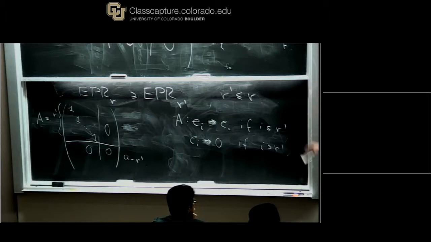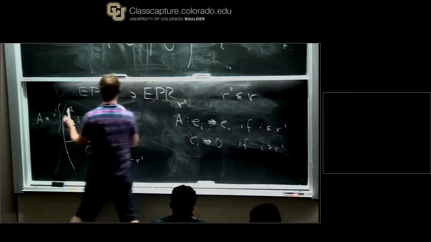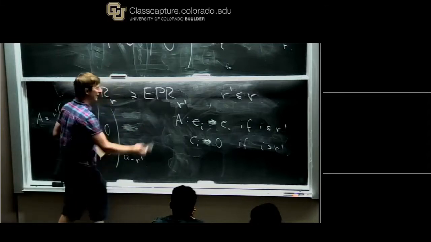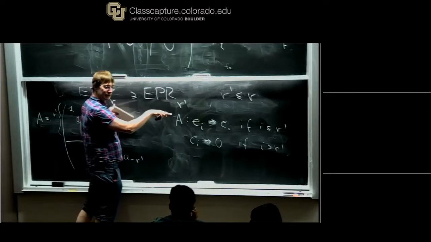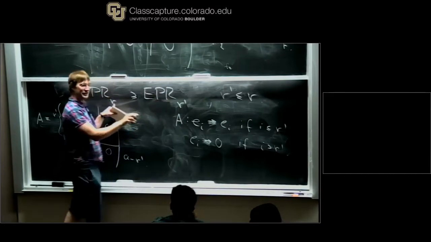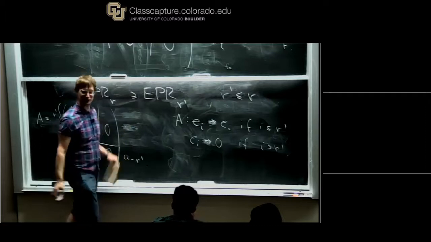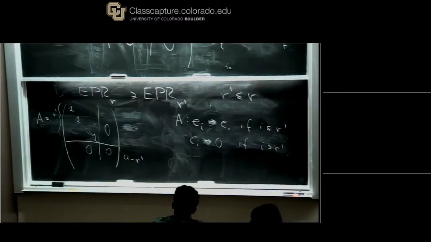But notice that we just implemented this going from R to R prime, but you can't go up. So the Schmidt rank can only go down. I'll leave it as an exercise. Convince yourself that you can't go up. You can only go down. So it does still tell us something, right? The Schmidt rank gives you the information about the entanglement, a little bit of information, but it's very useful to know that your Schmidt rank can't go up.